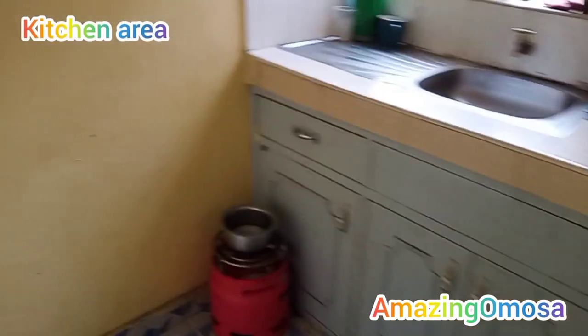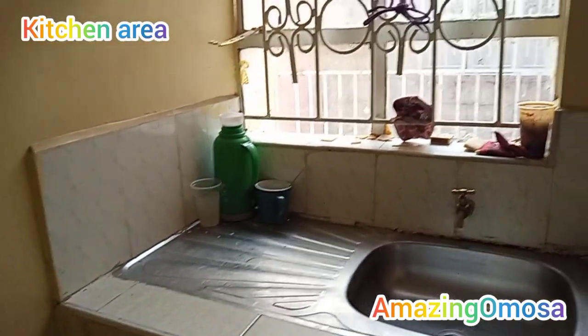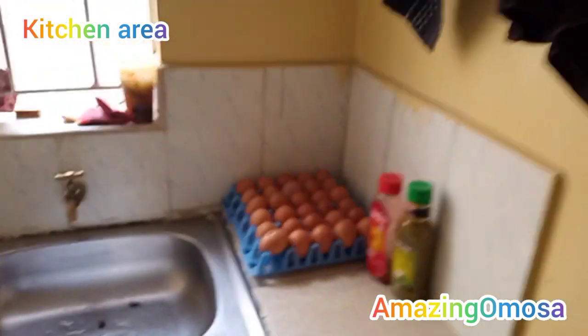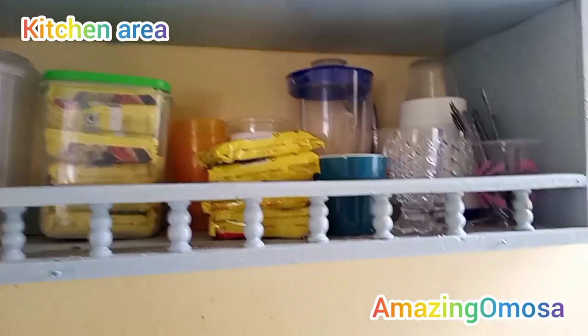This is the kitchen area. I still cook from that one gas cooker — I plan to do a double cooker, but we do everything slowly with time. We have found the eggs are still full, though in a few days they will be empty. You can see some new changes: where I put utensils, essential food, and some other storage up there. There's not much change to the kitchen, but this is the place I'll be focusing on next — big changes are coming to the kitchen in the next house tour.